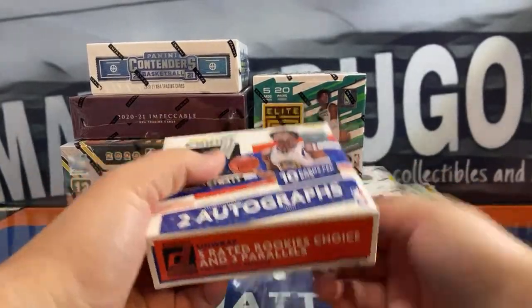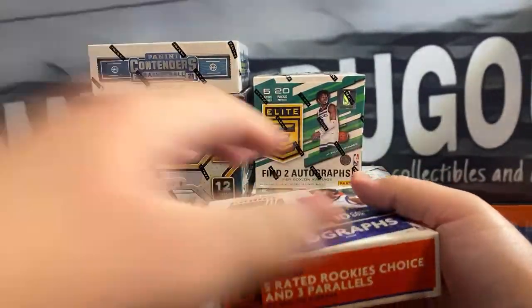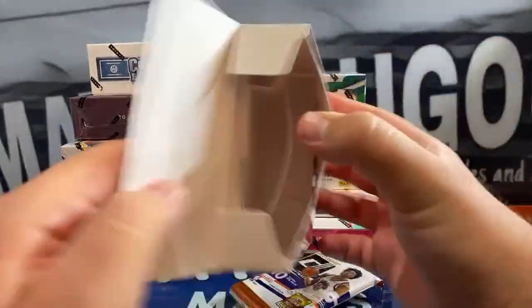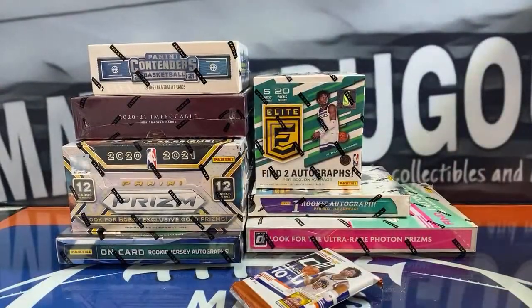And yeah, once again, guys, reminder, we won't be breaking at all this week besides tomorrow. We do have a big football break tomorrow. 15 boxes. It's going to be our biggest one yet so far this year. So big 15 boxes. One of every product to be released so far for football. And then, yeah, we won't be breaking again until the following Wednesday.